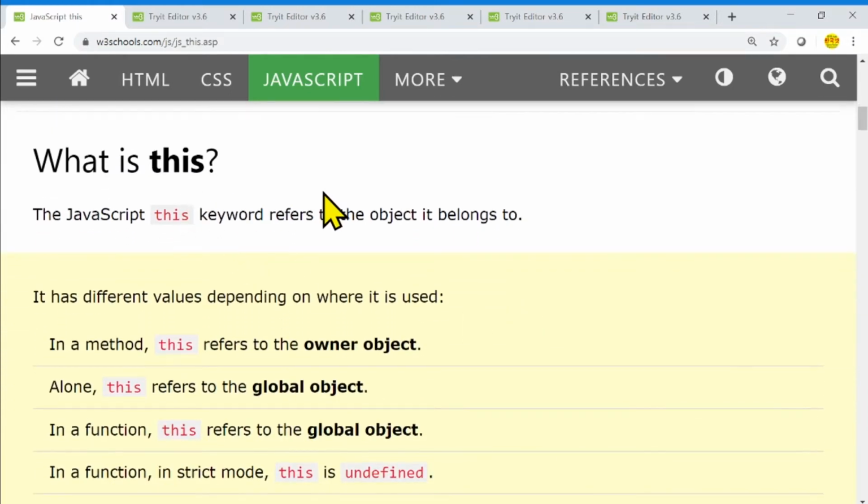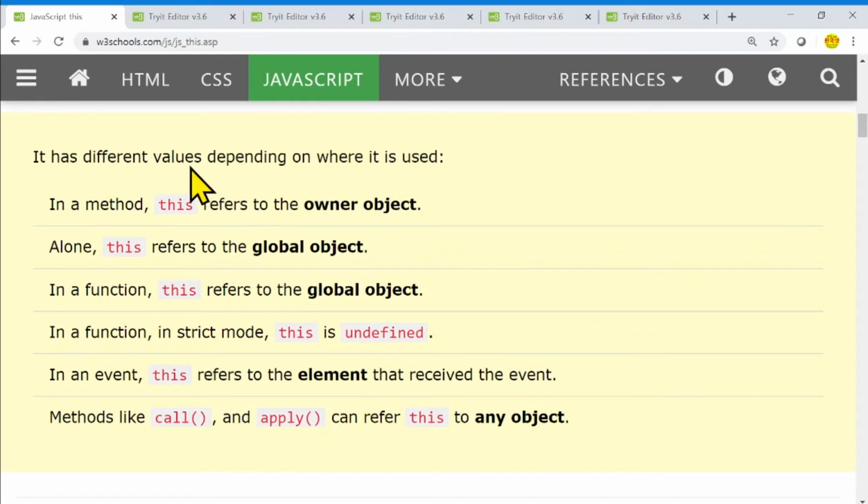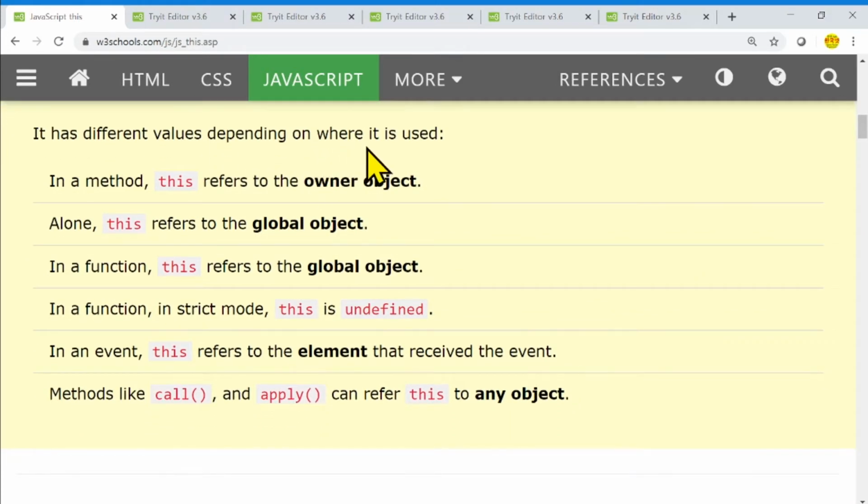And this one explains a little bit more in detail about this. The JavaScript this keyword refers to the object it belongs to. It has different values depending upon where it is used. In a method, this refers to the owner object.